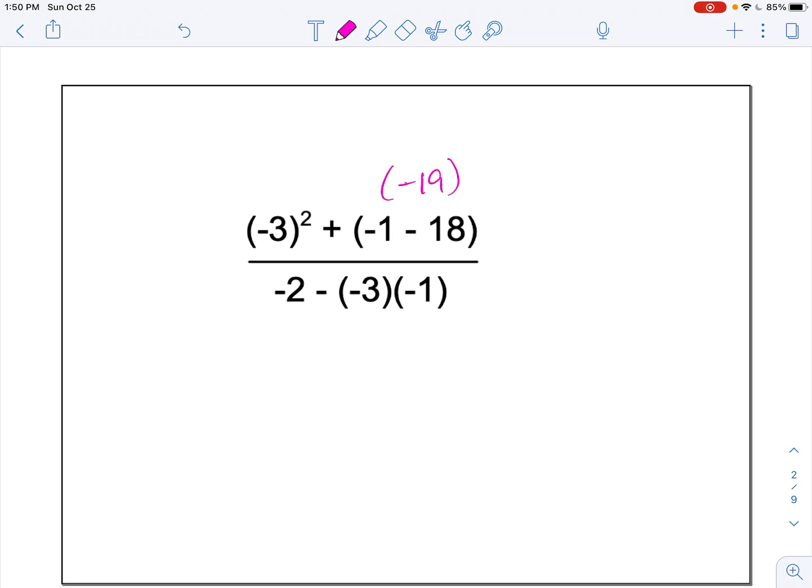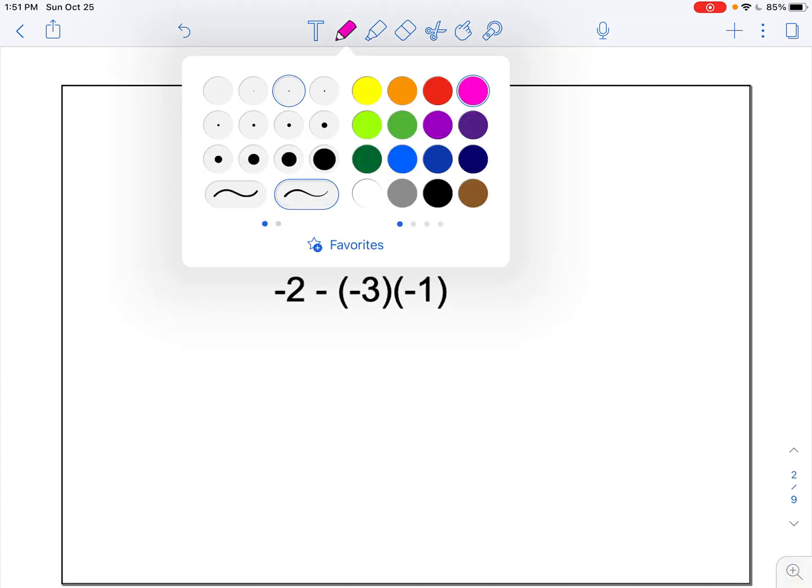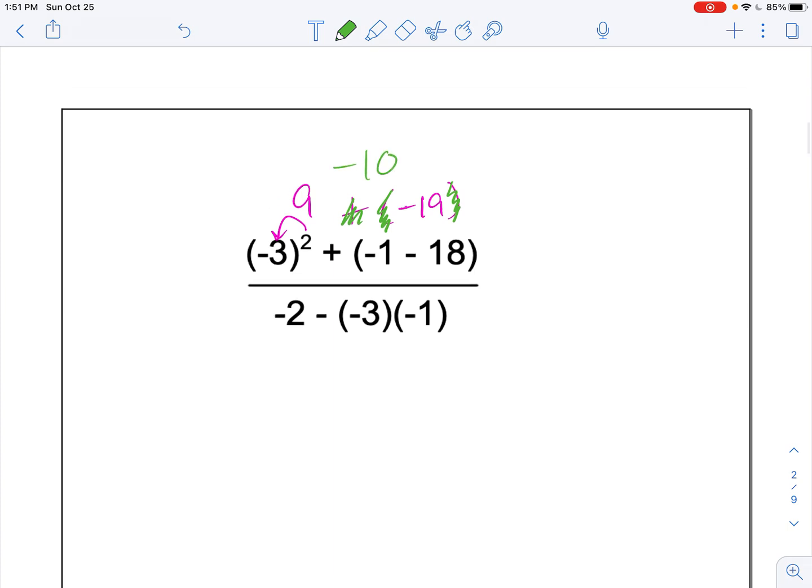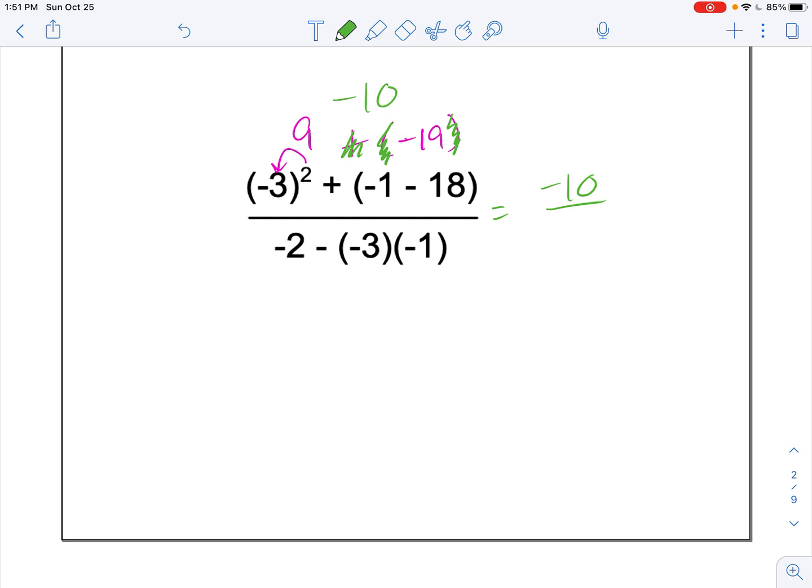And I'm going to keep the parentheses because I have this strange addition here on the outside. And I am going to go ahead and do this because it doesn't affect anything else. So sometimes you can do things at the same time. So now I'm looking at this and I'm thinking to myself, am I adding a negative or just what is that? So remember, the negative sign is always more powerful. So when I'm thinking about that, I don't need that addition sign. That's actually 9 minus 19. So I'm going to end up at negative 10. So I'm going to bring this over here. And that's a negative 10. That whole thing on top is a negative 10.